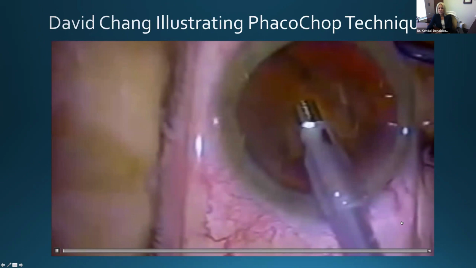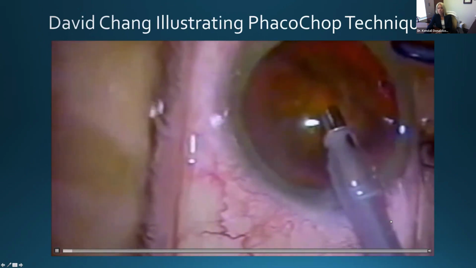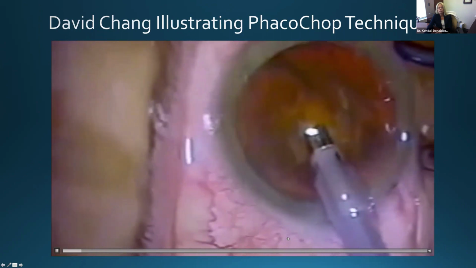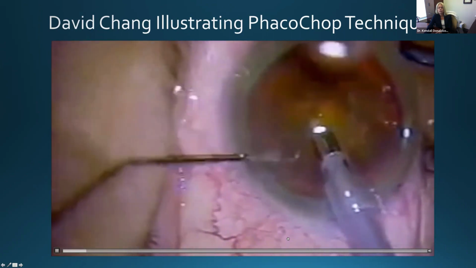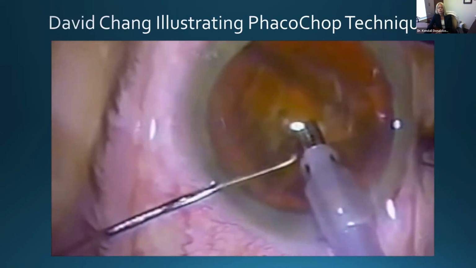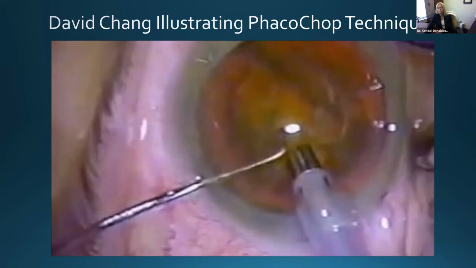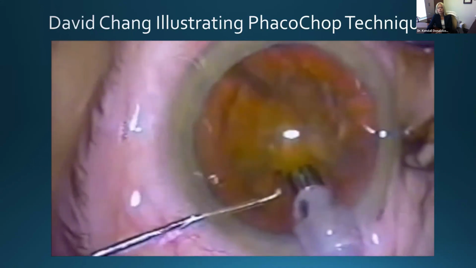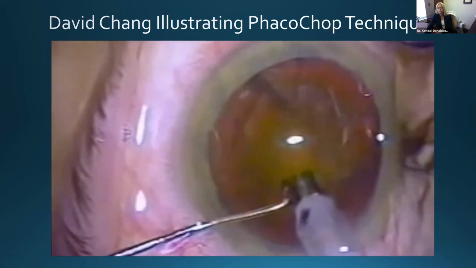So this is David Chang. This is Dr. David Chang with an instructional tape on phaco chop. Now, the classic Nagahara method of phaco chop begins by inserting the chopper out peripherally beneath the anterior capsule, where I will hook the equator after having impaled it centrally with the phaco tip here in burst mode.